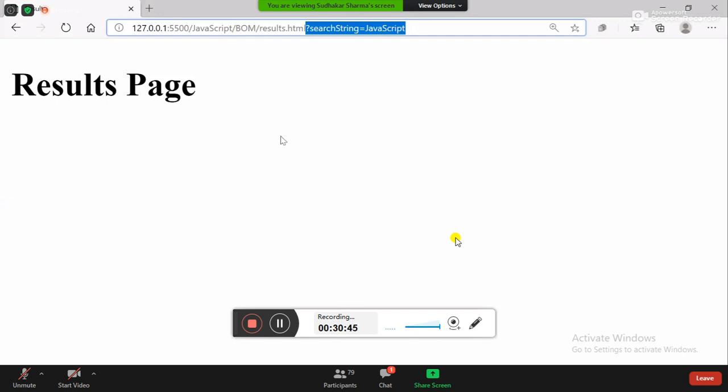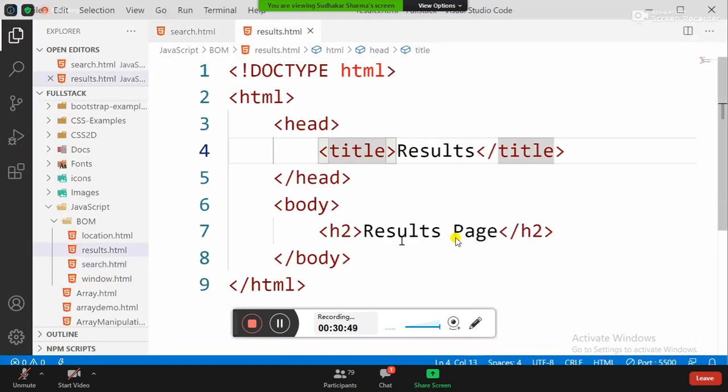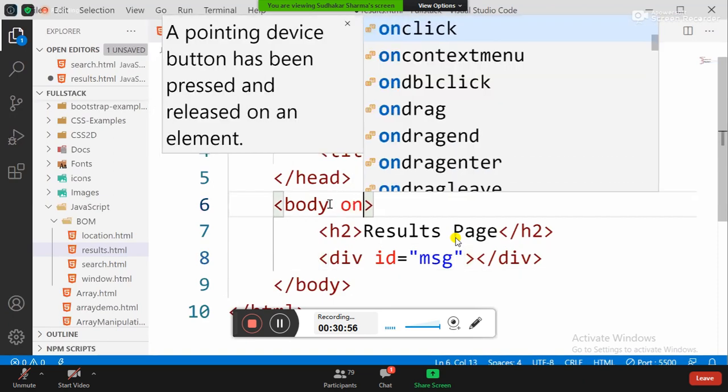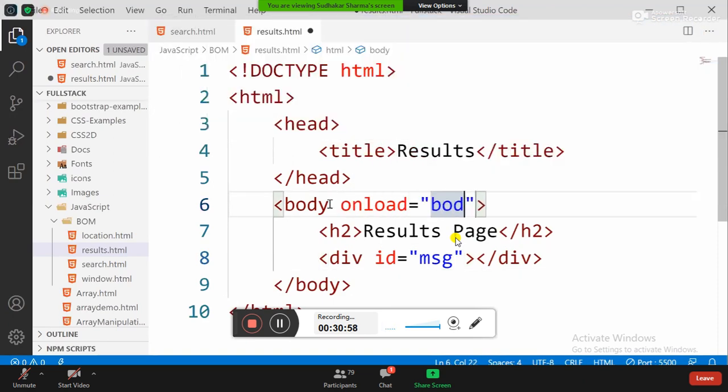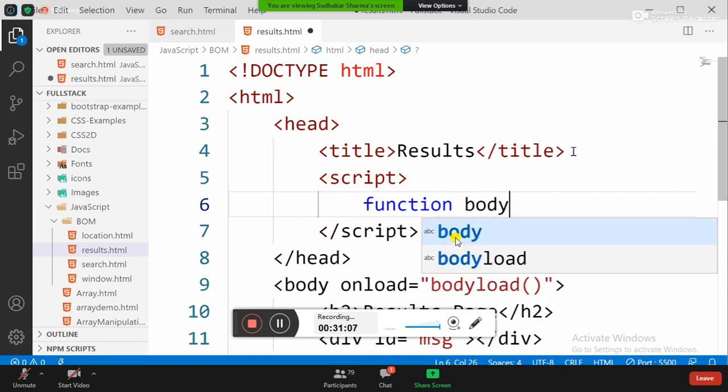So in the results page, I want to display that query string here. So ID is equal to MSG. On body load, when the body loads, I need to collect the query string. So we write a script function, body load.